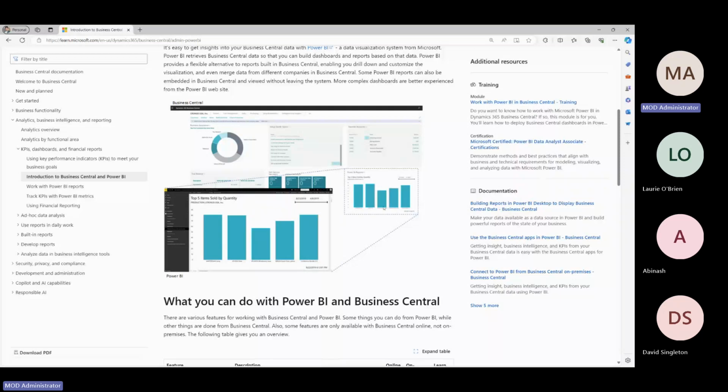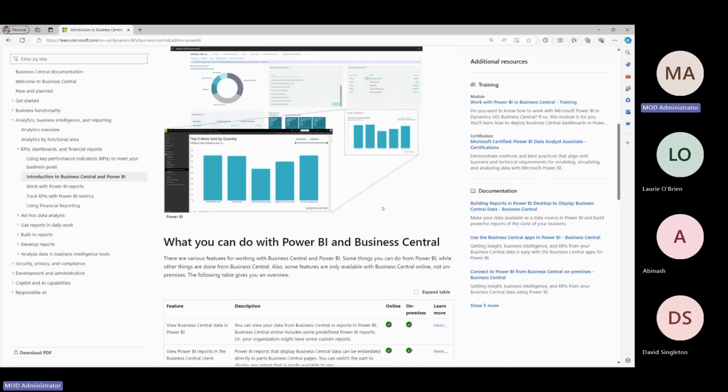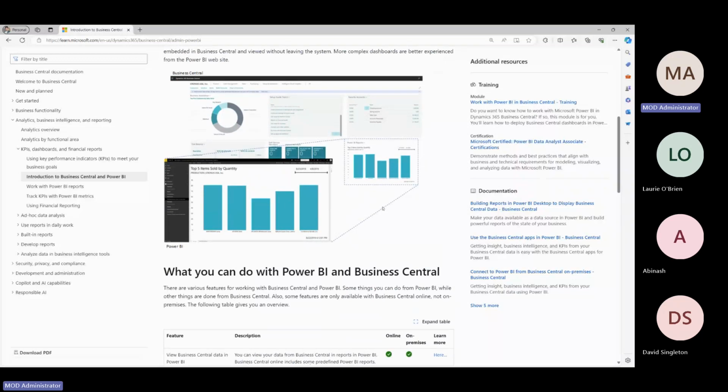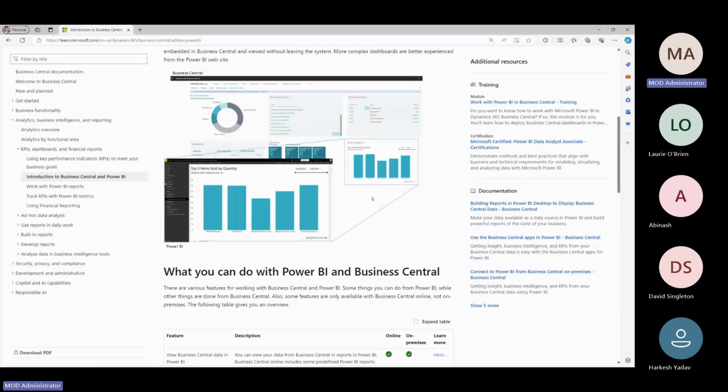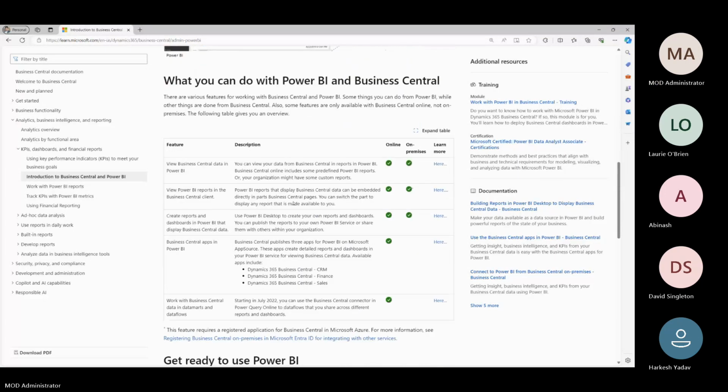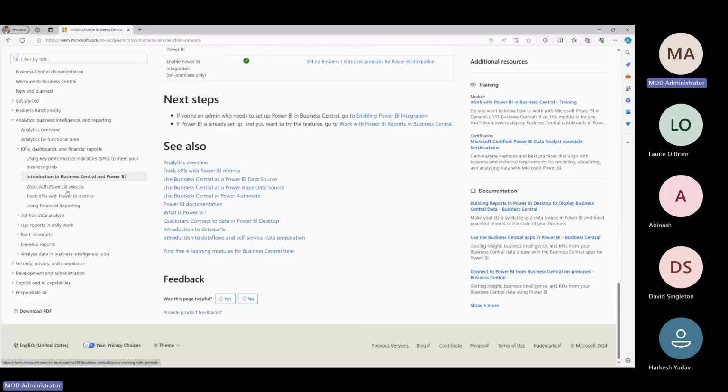Right now, it's kind of in a part, but the way Microsoft is planning to do this is, hopefully, there will be a new complete page type, which will allow you to see a dashboard of Power BI reports in Business Central. You can surely get some detail in the Yammer channel that they have. I don't know if that's there yet or not, but it'll be coming sooner rather than later.